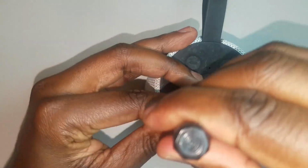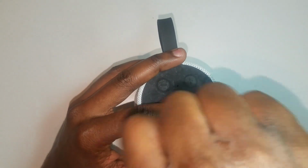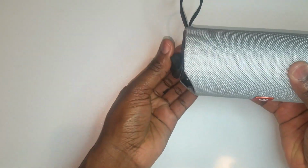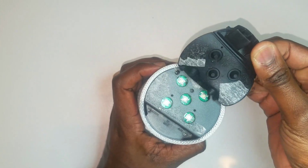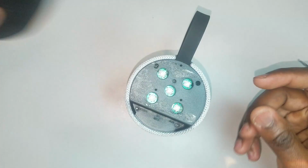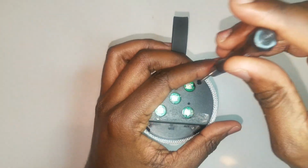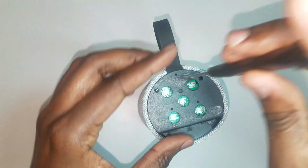So we're gonna go ahead and remove the two screws that are retaining the top panel of the speaker. We're gonna go ahead and remove the function pad smart control, that plastic rubber that you can see. It has all the functionality, the power button, as well as the previous and the next song functionalities. So we're gonna remove the two screws that are still retaining the top panel.